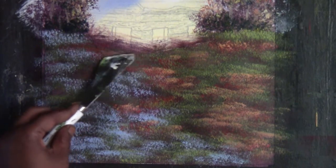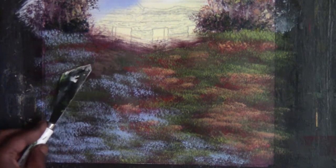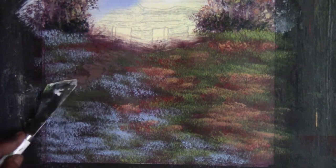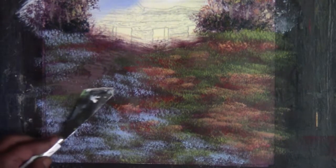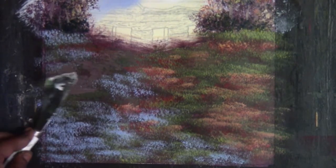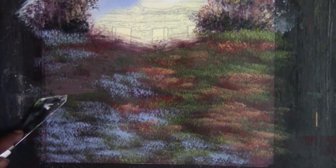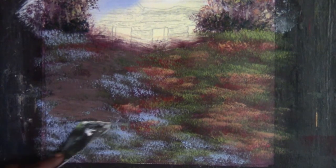And then maybe right here, where the doorway is, we'll establish a quick little path. And I'm just going horizontal. I kind of have it come this way. It gets a little larger as you get closer. Now, you don't really see it yet, but you will once I highlight some of this. Come this way. And I'm just getting a nice groundwork. Go horizontal. It gets larger as you get closer. Like I said, you may not see that too well, but you will once I highlight it.